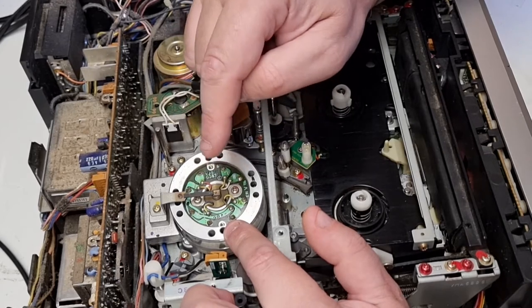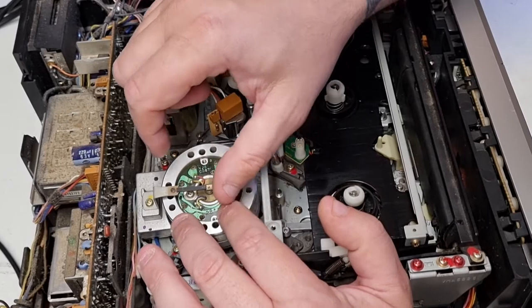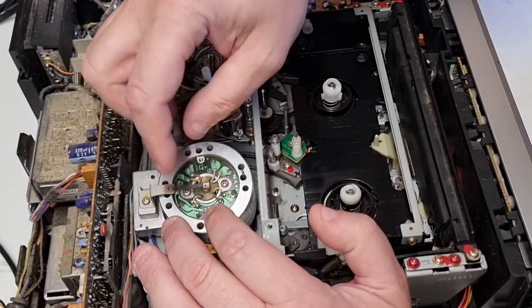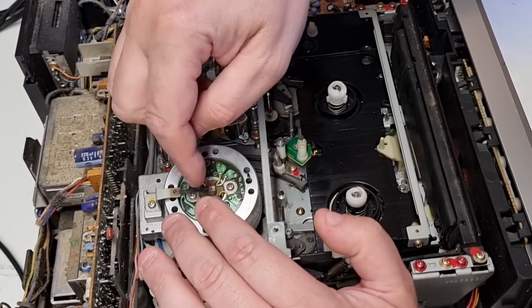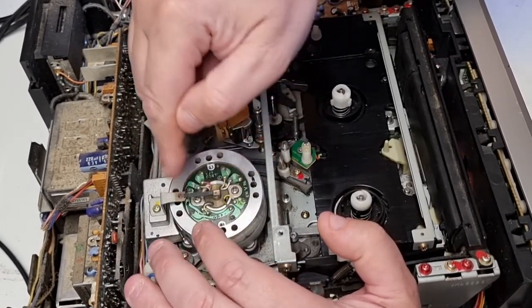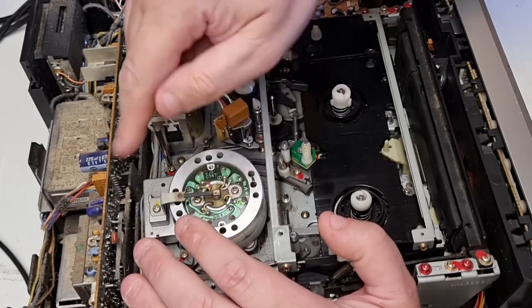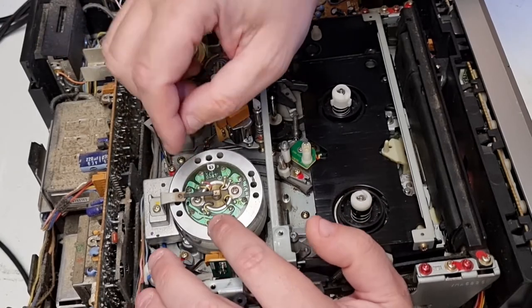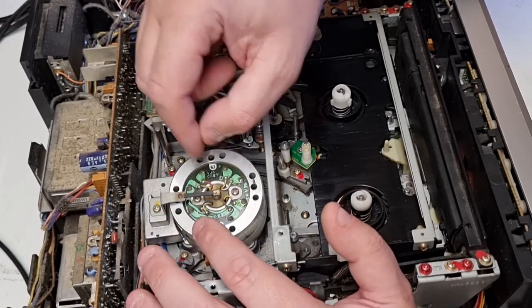What can happen — and I've had it in the past — is when you're replacing the video drum and you get the connections 90 degrees or 180 degrees to the current layout. On older drums where they don't mark this, that can sometimes cause azimuth problems and head switching problems, which I've come across before. So let's just desolder these.